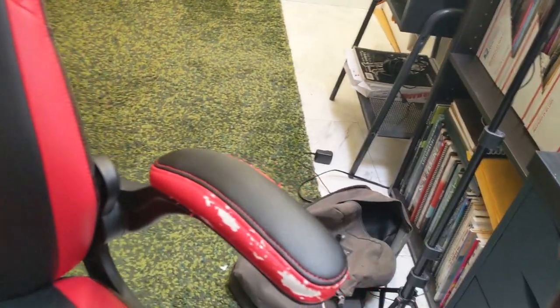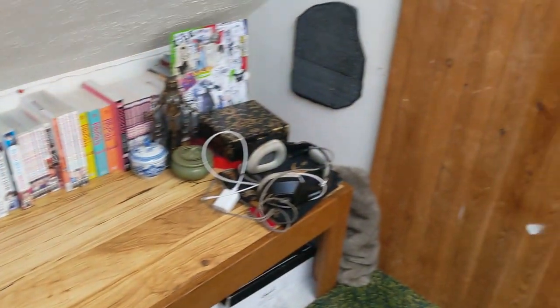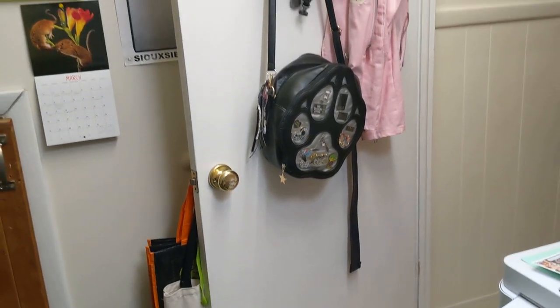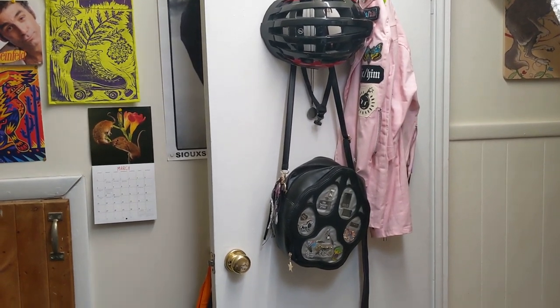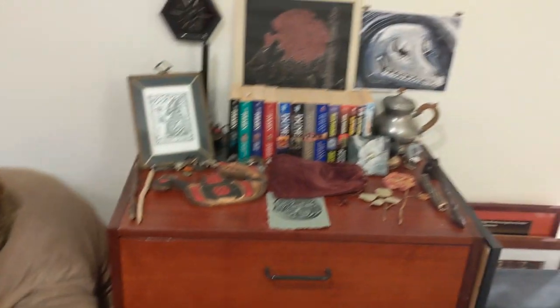That's pretty much it for this room. It's a small room so it's not the easiest to film, but that's my art room and desk. Oh, I almost forgot — the door is almost always open, so this is usually what I see from my desk: my bike helmet, my battle jacket, and my werewolf bag, which is a bag made to hold pins in the front. Now we're in my hallway, so it'll be more echoey.